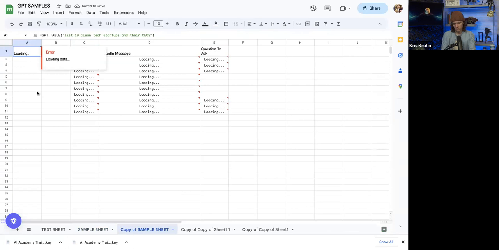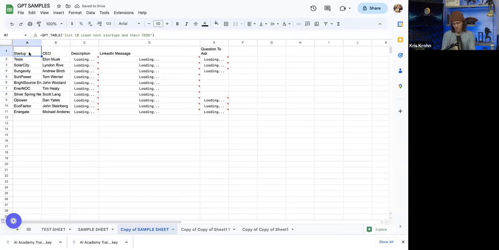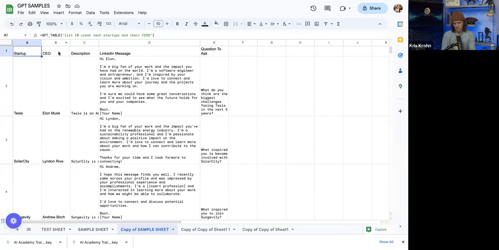So it's going to take a while to load up the data because it is all populated based on ChatGPT. But let's say you have this GPT table, and let's say I'm starting a marketing company. So I need 10 positions that I want to be filled when I launch this marketing company, but I'm not quite sure if I had to pick 10 positions, what 10 positions they should be.